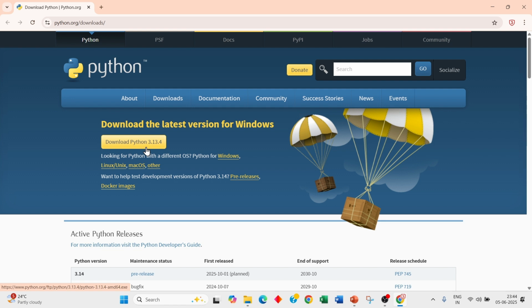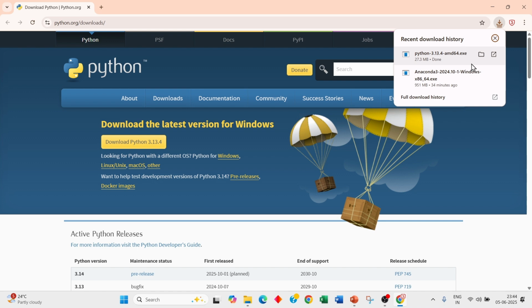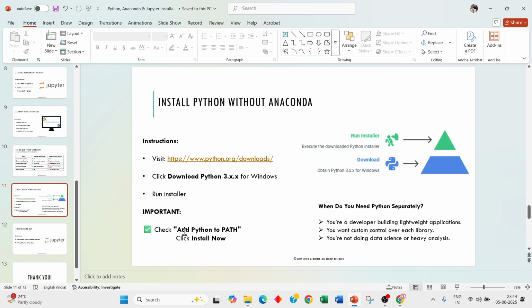After the update, maybe it will become 3.13, but I'm still using the 3.12 version in my Jupyter Notebook. You can download here for Windows. Once you click here, it will download the installer file. After the installer file is downloaded, you can just run the exe file. As I mentioned, make sure that you are adding Python to PATH, and the rest of the process is similar.